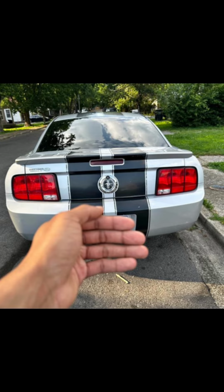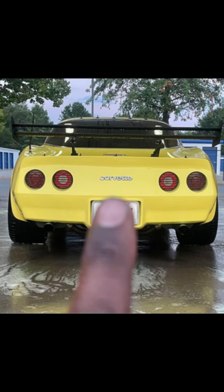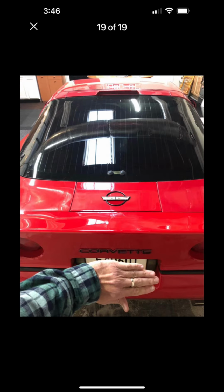I know there's one coming up. That's just... I don't know, this hook finger. This hook finger looks like a cigar. That's the ugliest freaking thumb. Oh, just a hand. You can't even see the car.